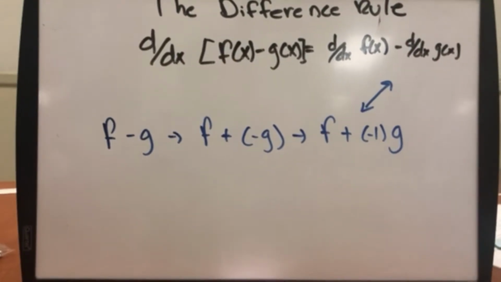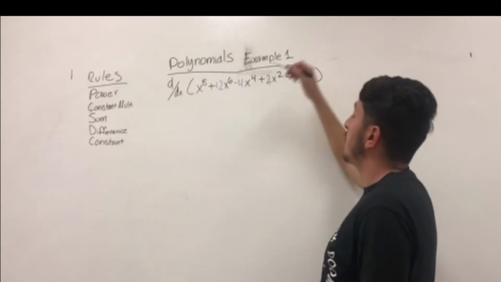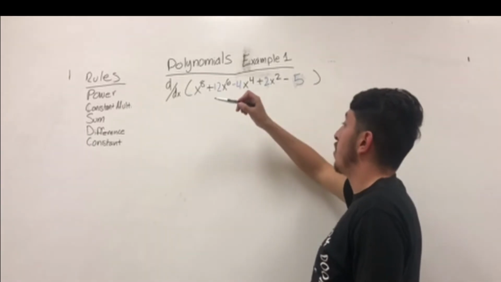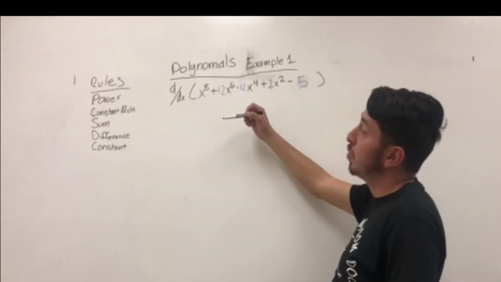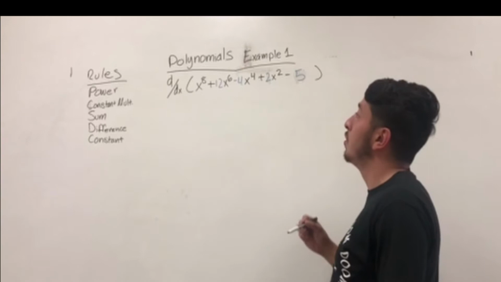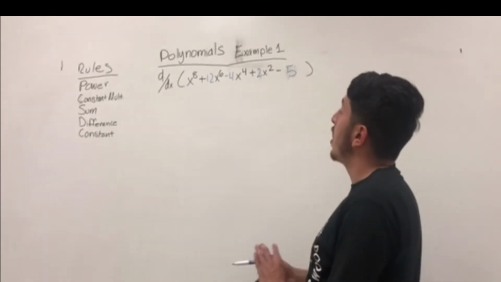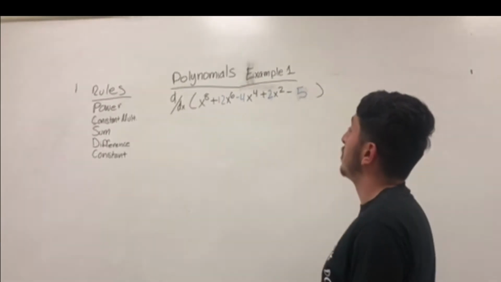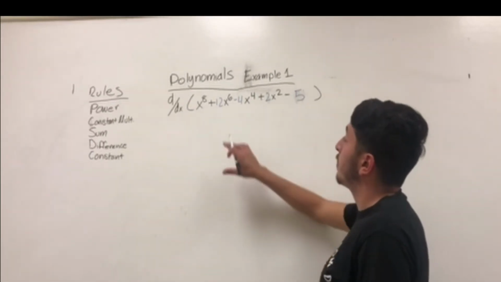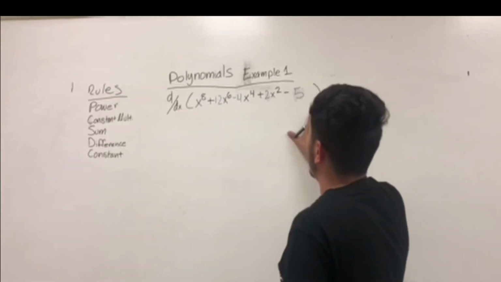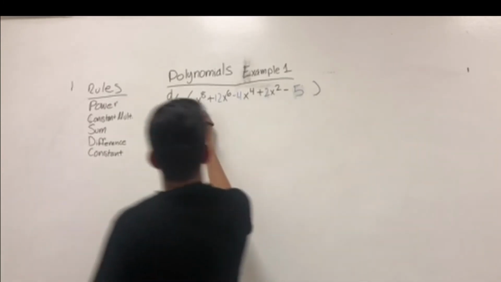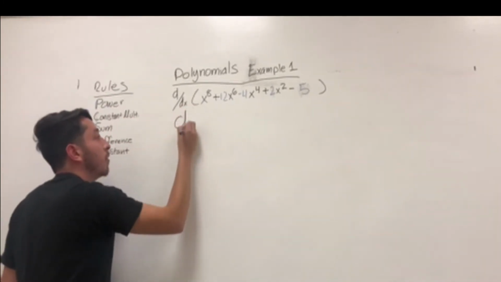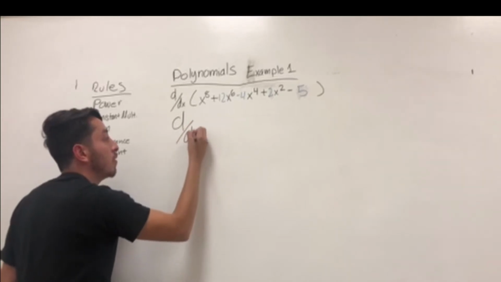Let's do sample 1. We're going to be using the rules that we went over: the power rule, the constant multiple rule, the sum rule, the difference rule, and the constant rule. For our sample 1, I wrote our constants in blue, so it would be easy to differentiate between our constants and variables. I'm going to start deriving from left to right. So I'm going to start writing it down, a little bit bigger since I did it too small.